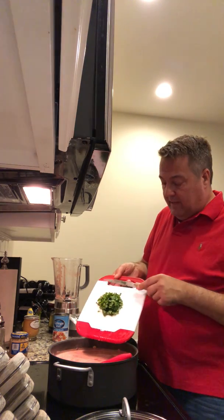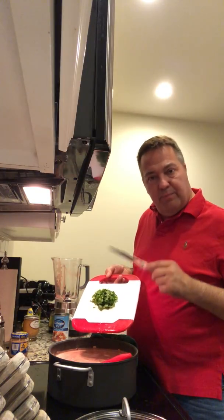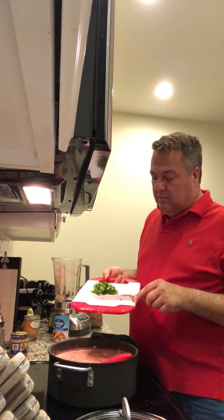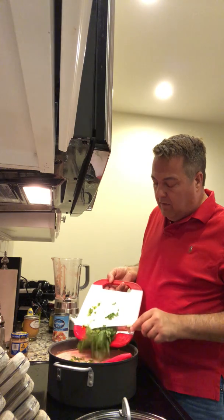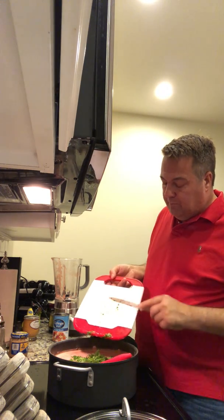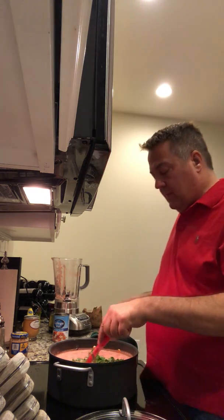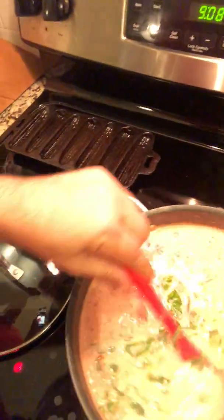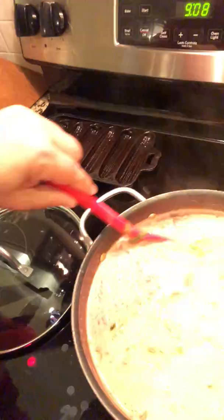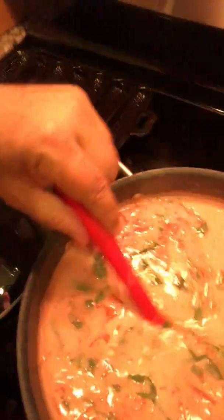Let me take this back over here. And now I'm going to take these 2 little sprigs of a healthy bunch of basil. This is probably about 1/4 of a cup altogether, not packed down. So there we have it. I'm gonna stir this basil into the soup. Oh, look how great that looks. Oh my gosh.